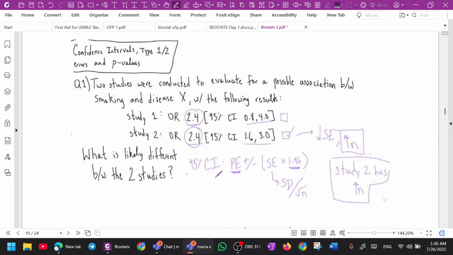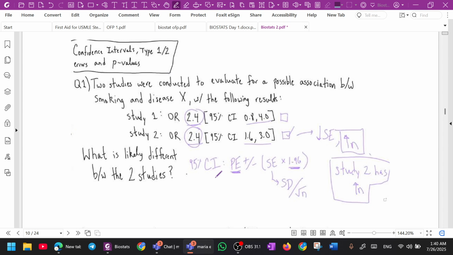So that means study two has an increase in sample size. Remember? Oh, I think they are showing you how to use that formula that we just saw. The 95% confidence interval, they just gave that to you. And then the point estimate is the 2.4, the same for both of them. So these two are the same for both studies. And the 95% we already know is the same. So the only thing that must be changing between the two studies is this SE, the error.